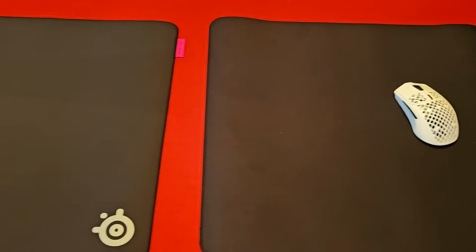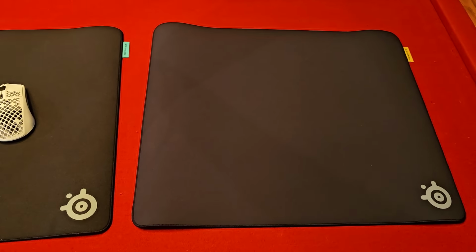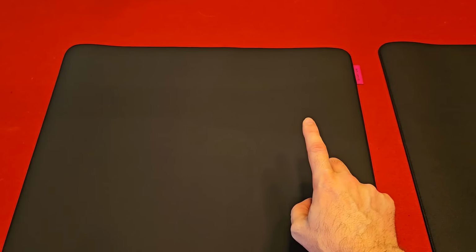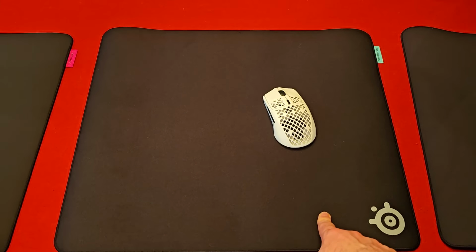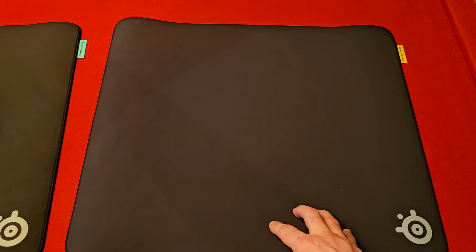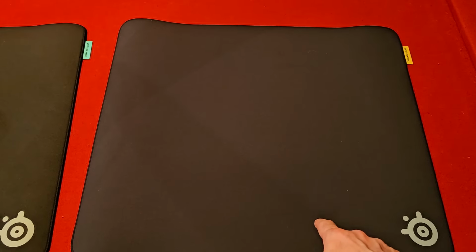So like I said, if you buy one of these, it's not like you're instantly going to improve, but it'll be a stepping stone to get you on your way. So if you only play Marvel Rivals or a fast-paced game, I would say the speed, or if you prefer comfort. If you're not sure which one to get, definitely go for the balance because it's got comfort, it's got speed, it's a great pad all around. And if you want to just improve your accuracy, I think the control pad is the best. That's the one I use, and that one's helped me immensely on mouse and keyboard.